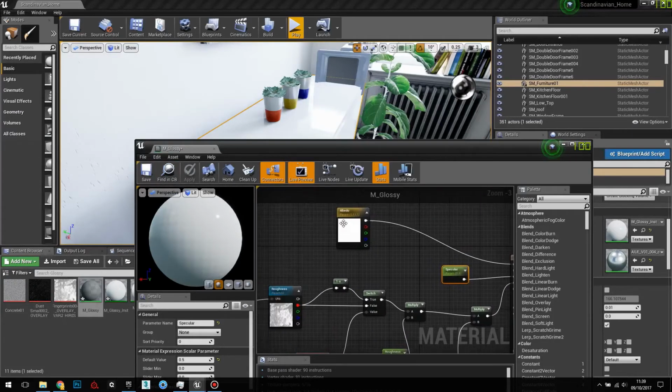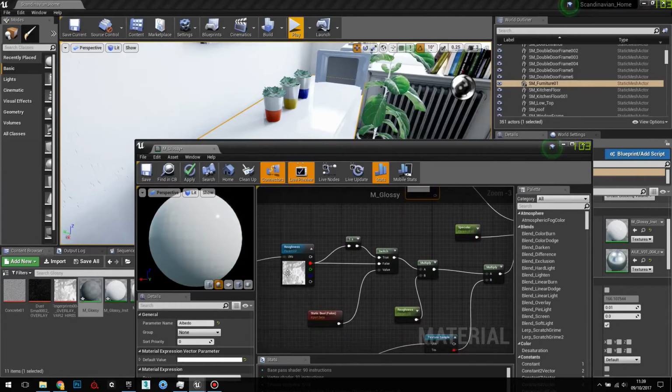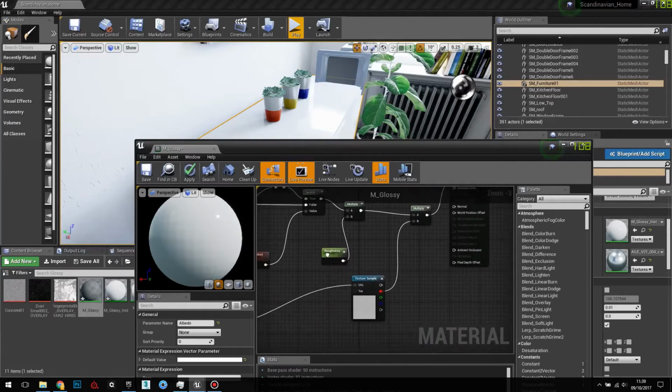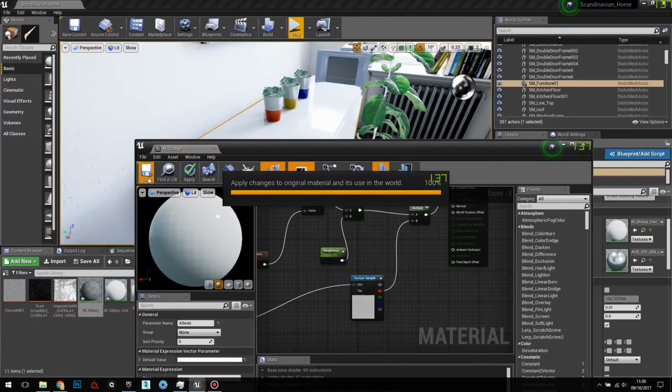So the way you do this is put a bunch of constants here, multiply them with some nodes, and these constant 1 values are going to be parameters. Once you do that, save that.